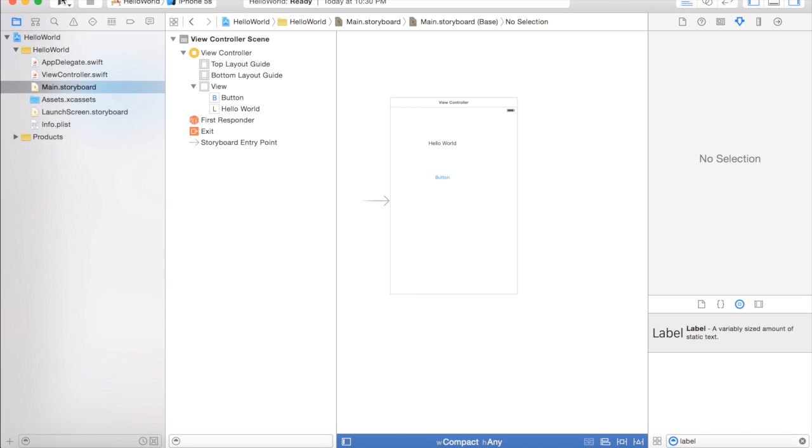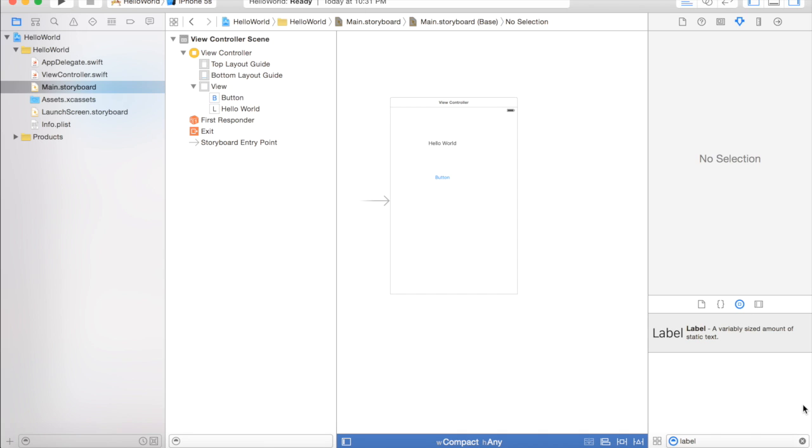If I run it right now, Hello World and my button will show up, but if I press the button, nothing's going to happen because I haven't told my program to do anything when I press the button. But we'll get more into that later. So what have we learned so far? We have this navigation pane over here, we have this editor area over here, and we have the status bar up here. But what is this other area?